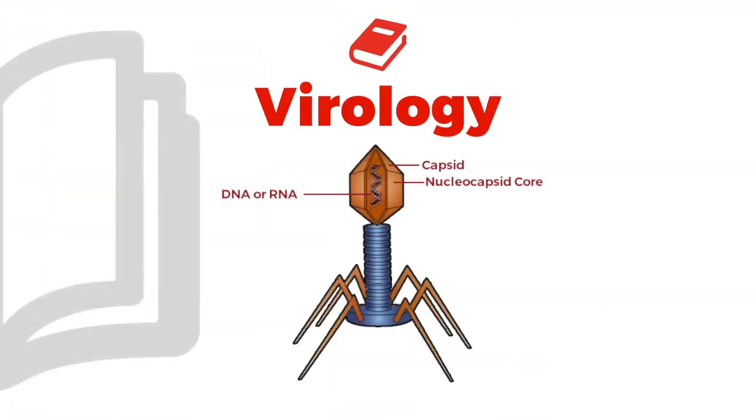That's great. Now, I want to show you this schematic of a virus. I want you to see the capsid here and the nucleocapsid core. And I want you to remember that viruses do not have organelles. They either have DNA or RNA, not both. Okay, those are the key things you want to know.